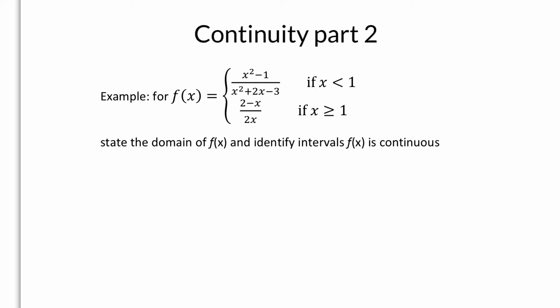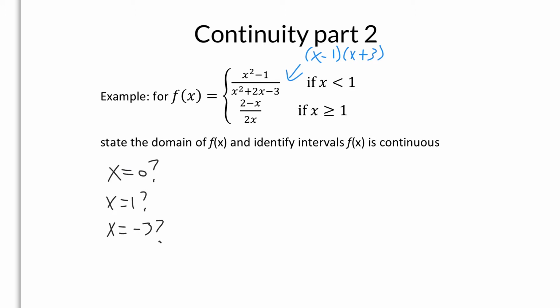So I think the second one is easier here. Definitely, we would have a problem at x equal to 0 there. So I'm going to put x equal to 0, but I'm going to put a question mark next to it for right now. And then I'm going to look here and try to factor. Two numbers that multiply to give negative 3 and add to give 2: (x minus 1)(x plus 3). So then that gives me x equal to 1, x equal to negative 3. So x equal to 1 question mark, x equal to negative 3.